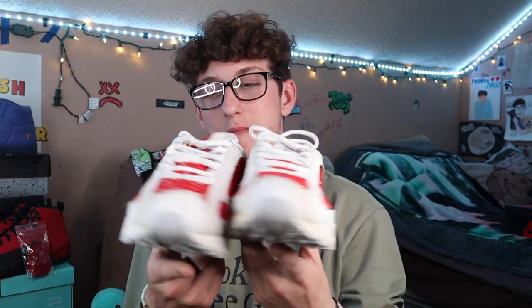We got the Jordan 11 Flu Games — reverse Flu Games. They release these every five years or so. These are DS, brand new, still got the laces all hooked up. I got these for retail so I was pretty hyped. We got some Louis Vuitton slides — got these from my boy, shout out to him. And some Supreme Tailwinds — these are fire but they've yellowed a little bit. I keep meaning to clean them but I never do. The resale on these isn't that high anyway.